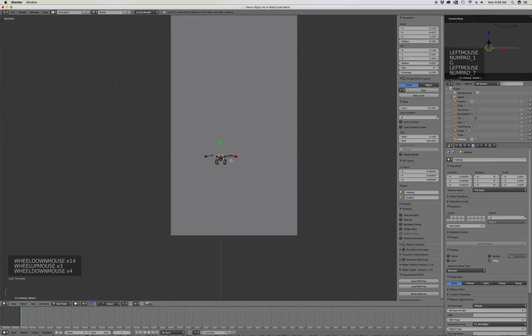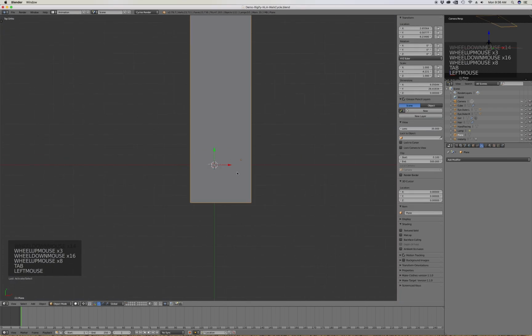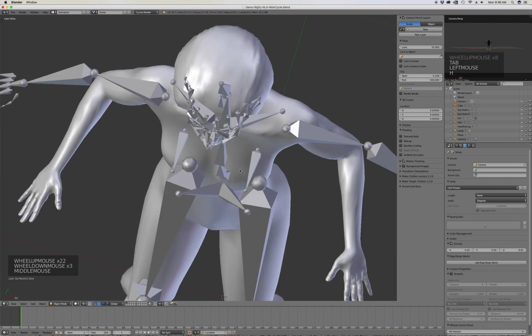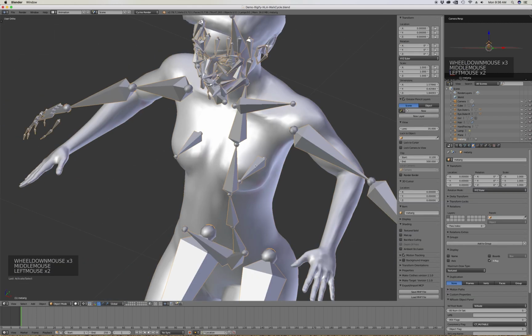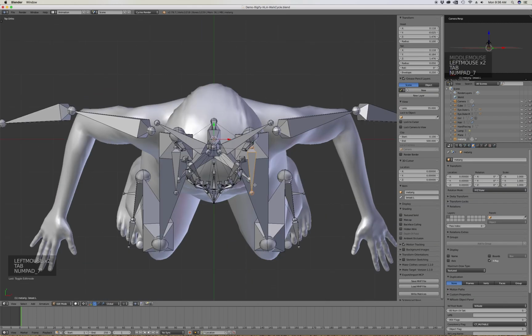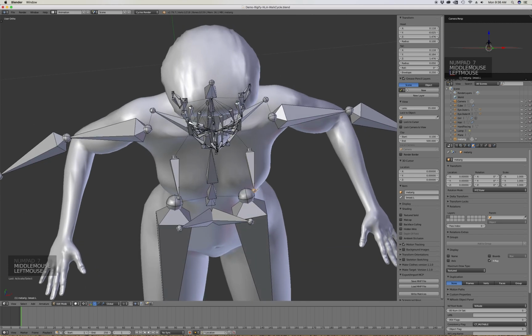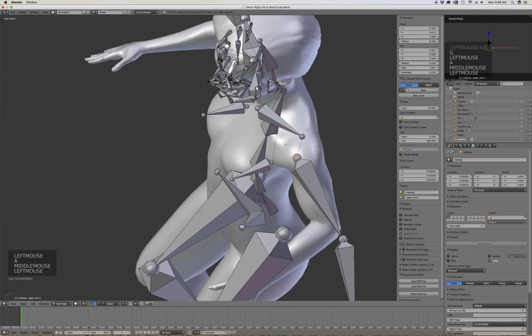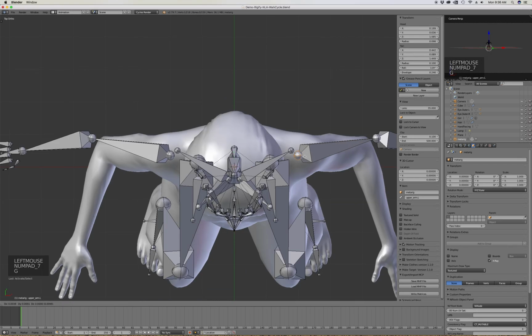I've got like a plane or something in the way. There we go. All right, and the shoulders. Let's align those from a top view.